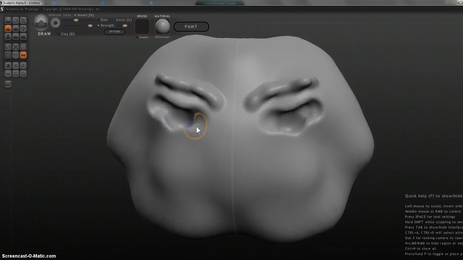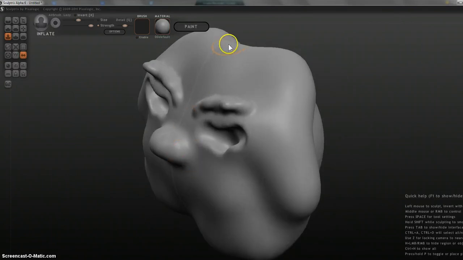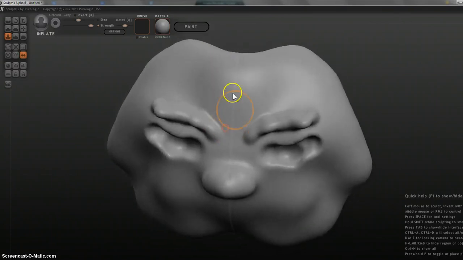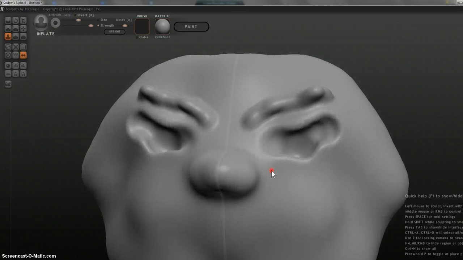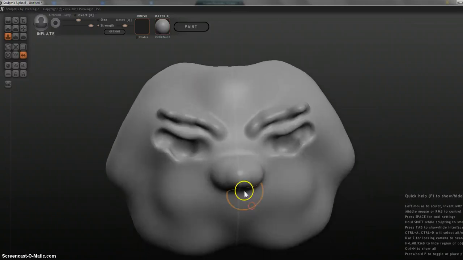Okay, again, not that great here. I'm just trying to give you an idea of what can go on. And then maybe create that nose. There's this inflate, and notice there's the invert there, so I'll just turn that off. And if I multiply, again, I'm going to increase that strength. You can see the nose is building out, and it's inflating or raising that. Now, one other thing you'll notice is that we've got symmetry turned on, so that the left and the right side are being produced identically there.